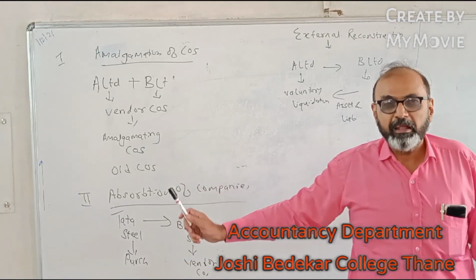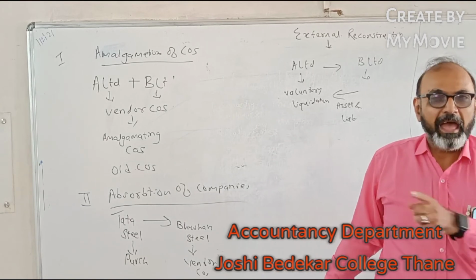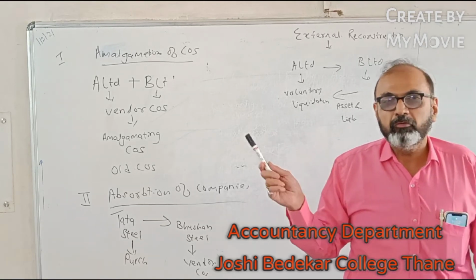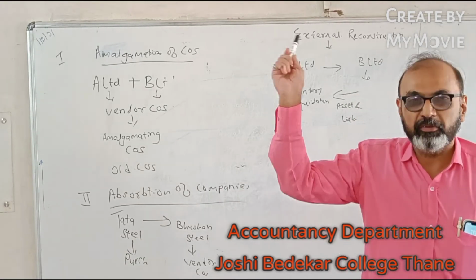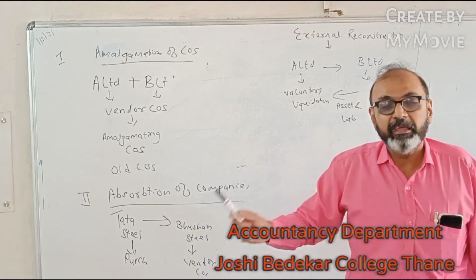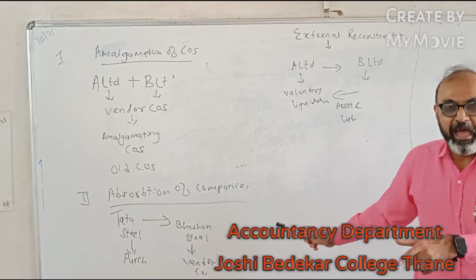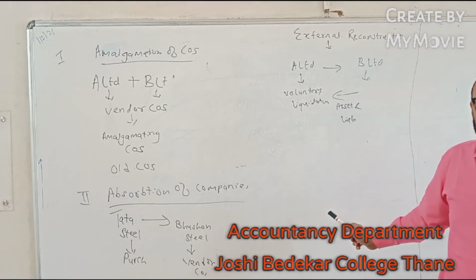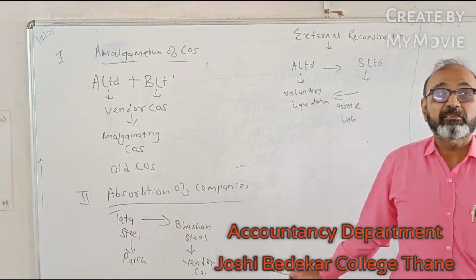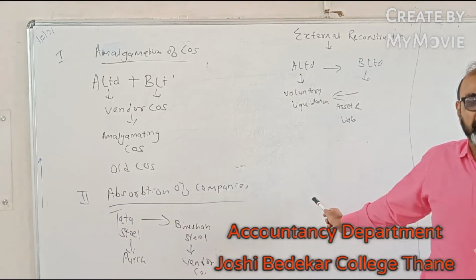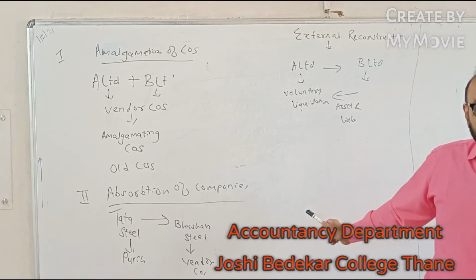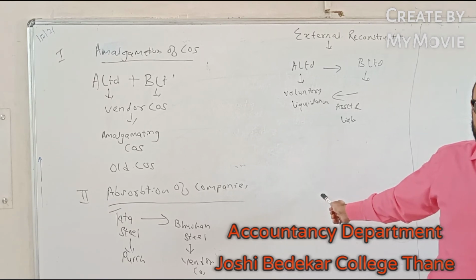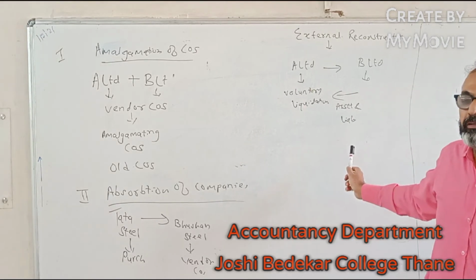So what are the MCQs that we have shortlisted up till now? In case of dash, no new company is formed, and the options are amalgamation, absorption, external reconstruction, and some weird option, internal reconstruction. So what is the correct answer? In case of absorption. In case of dash, the approval of the court is not needed. They will give you all these options: amalgamation, absorption, or rather they may say external reconstruction, internal reconstruction, and all other weird options. You have to select the right answer. In case of external reconstruction, the approval of the court is not needed. So this is how we have to look into the whole scenario.